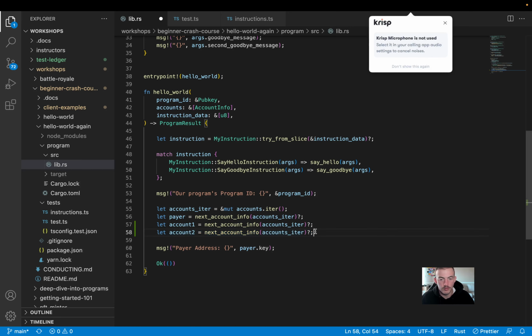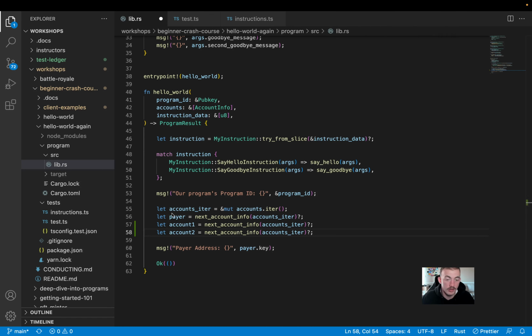If you put them in the wrong order, it'll also fail. Or no, it won't fail. It'll just do the wrong stuff, and your signers might not line up. So that's really important. If you have too many, like 4 when it's expecting 3, that 4th one won't get picked up. So you have to remember this is a list, and your program depends on the order of it. You definitely want to keep that in mind.